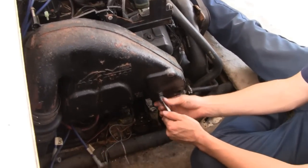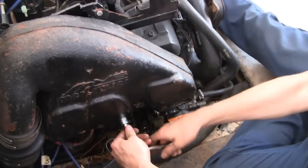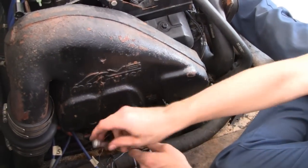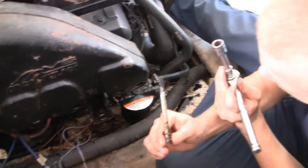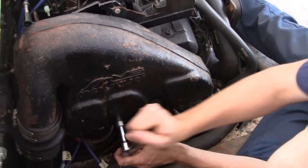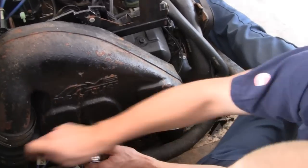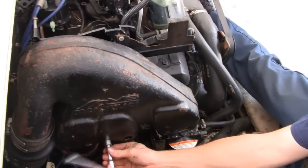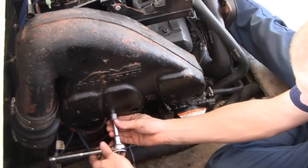What are you taking off there now, buddy? It's the exhaust manifold. So it's coming off pretty easy, huh? Yeah. It's actually pretty loose. That's a good thing. Might have been a bad thing, but it's good for us. You don't want these bolts to be seized up. It's funny, this thing's always in salt water, and they're not seized up, but you get a regular car, you take the manifold off, every single bolt's rusted in place.